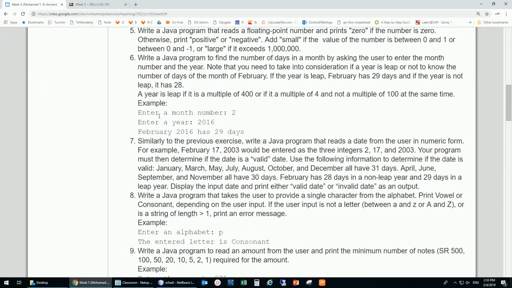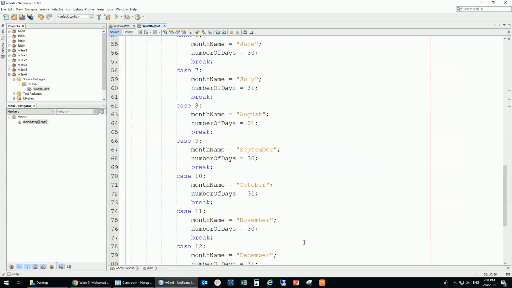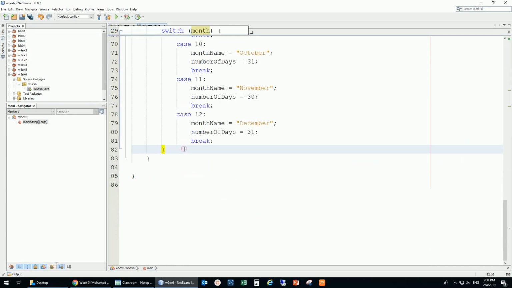And if I'd like to get this kind of output, I'm going to display the month, the year, has, and then the number of days. So I'm going to copy this, because I would like to remember how I am going to display that.